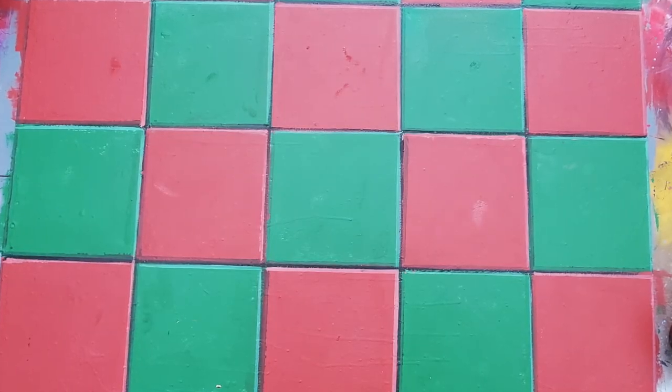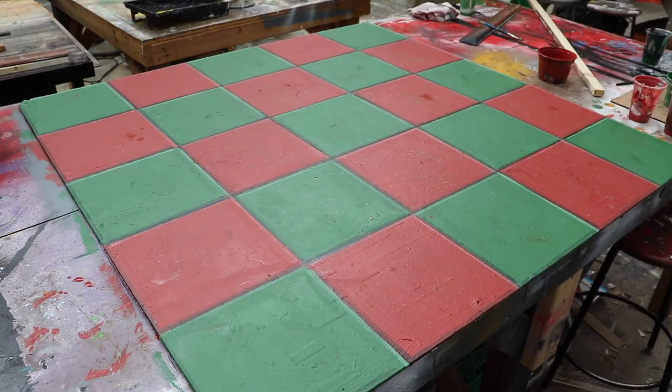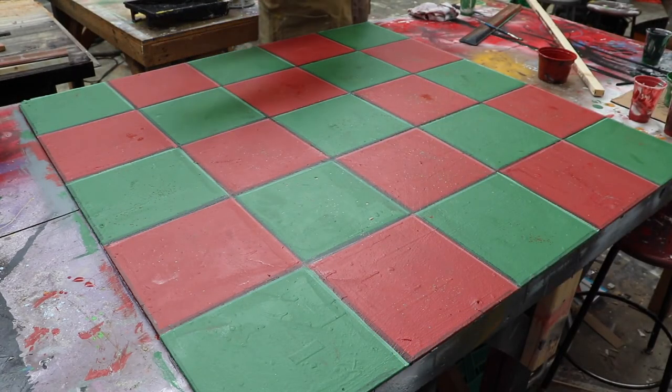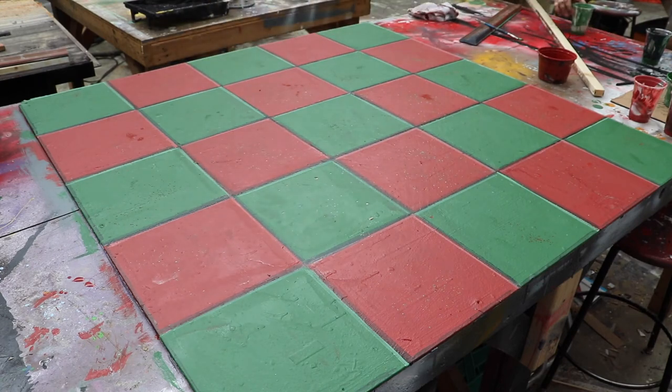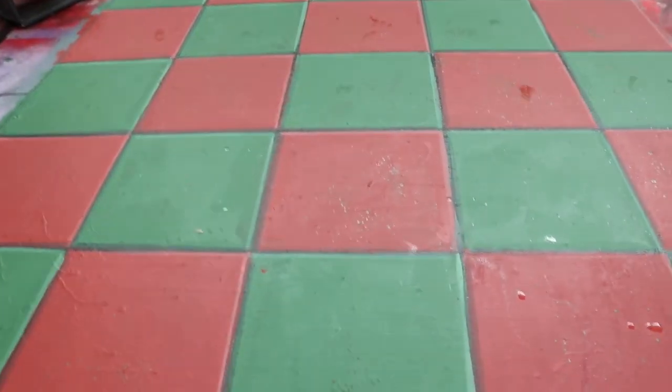Just like that, we have an almost finished tile floor. You could leave it like this and it'd be just fine. I like to add a little bit of spatter — I typically spatter just a little bit of the opposing colors, using the base green and the red, and spatter them across the tile. That blends everything together a little more, makes it look more realistic and less cartoony. I do a really fine spatter — not big watery puddles, just really small little dribbles.